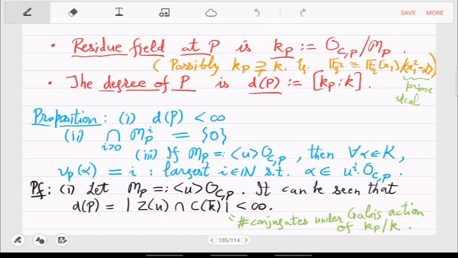An example is the finite field F_{q^2}. What may happen is that you have a point P which is square root of alpha, coming from x1 equal to square root of alpha. It's not present in the base field F_q, it's present in F_{q^2}. So the point P that you will be looking at cannot have square root alpha. What it will actually have is this irreducible polynomial x1 square minus alpha, that prime ideal. So when you look at O_P mod M_P, you will actually go to an extension. From F_q you will go to F_{q^2}. So we will say the degree is 2.